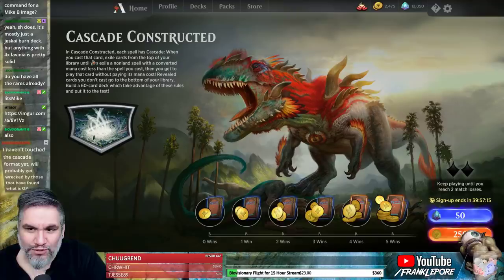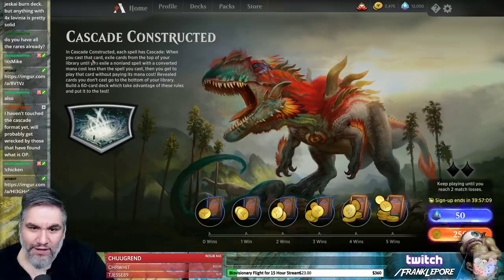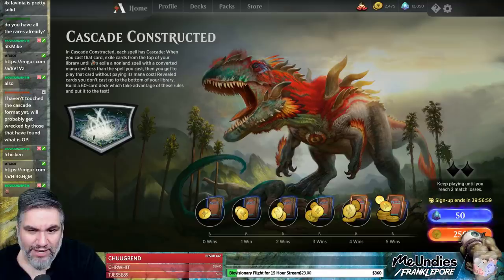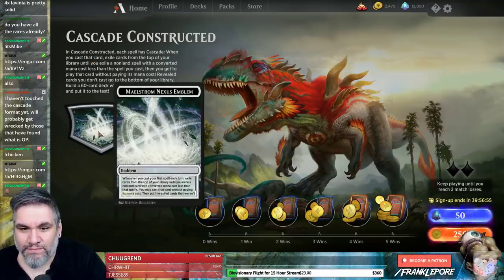We're going to do some Cascade Constructed, which is just standard. They just like alliteration. And in Cascade Constructed, each spell has Cascade. When you cast a card, exile cards from the top of your library until you exile a non-land spell with converted mana cost less than the spell you cast. Then you get to play that card without paying its mana cost. Revealed cards you don't cast go to the bottom of your library. Build a 60-card deck to take advantage of these rules and put it to the test.